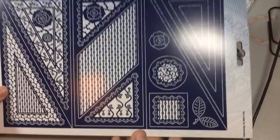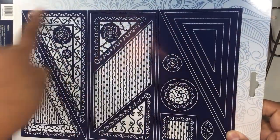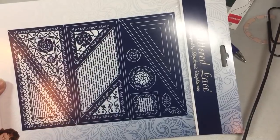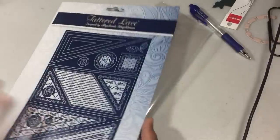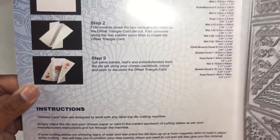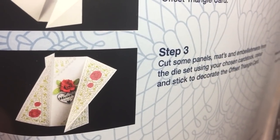I was so excited because my die finally came in. It doesn't look like much here, but it is a card shape, right? It makes this, it's a card blank. Sorry about that. It's a card blank. And then it has the little pieces that go on it. And it's one of those double diamond fold cards, you know, where it's like, oh, here, they got a picture. Move it this way. See that? It makes that kind of card.